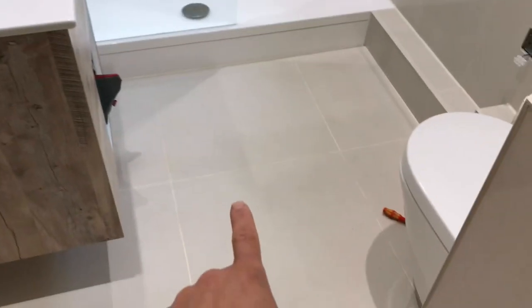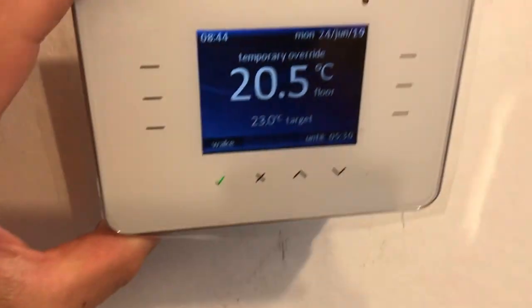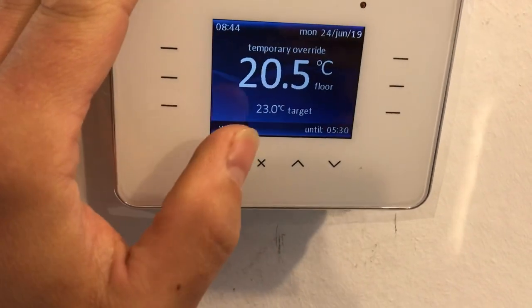Just a little update — I've just whipped that off to have a quick look. I'm going to mount the towel rail now. I can already feel this floor is getting hot, and if you look at the display it's at 20.5 degrees. I've set it to 23 — I'm probably going to put that up a little bit more. But you can physically feel it now to the touch, so it's good that the actual heating mat isn't damaged, which is really good news for the client.